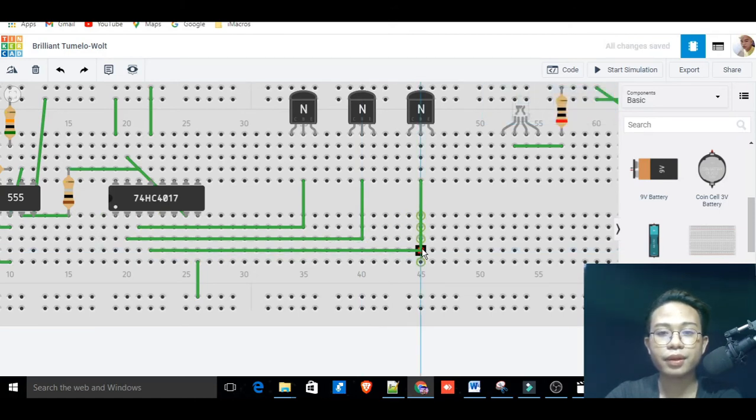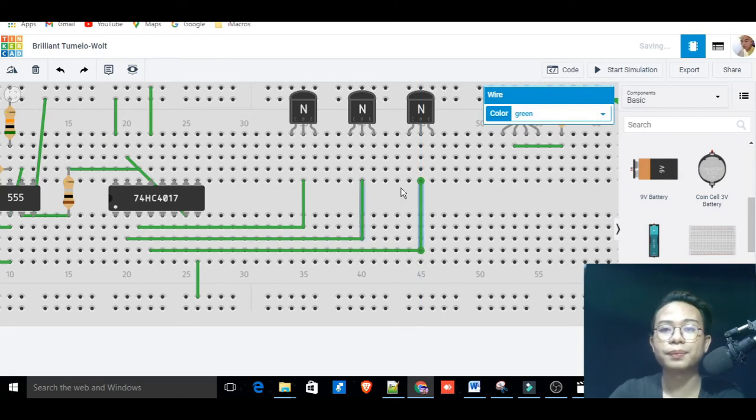Pin 4. Now we're going to connect this one to the RGB.